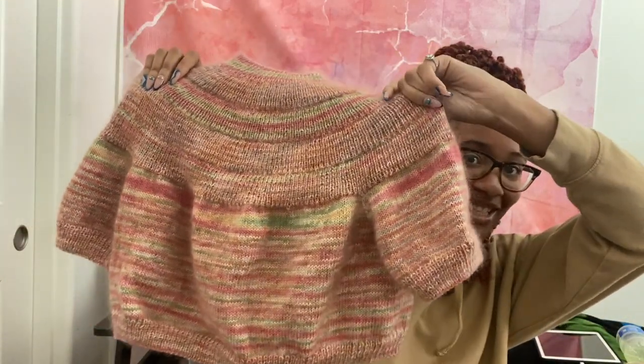It is July 11th, a day before my deadline for myself, and I am done with the top. So it is so nice and cropped. Oh my god, I tried it on and it hovers in the middle of my torso, a little bit before my belly button, and oh, I'm obsessed, okay? I have decided that I need more crop tops in my life.